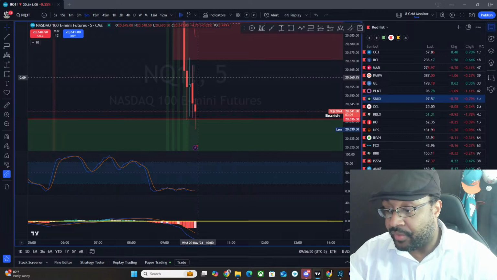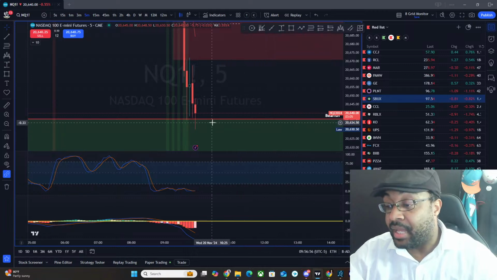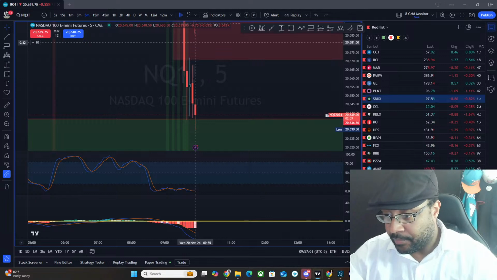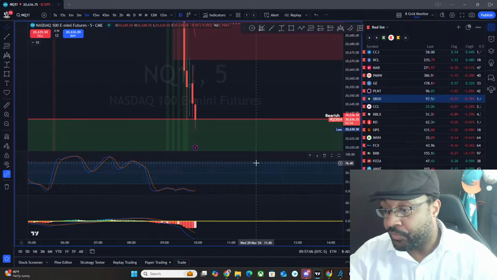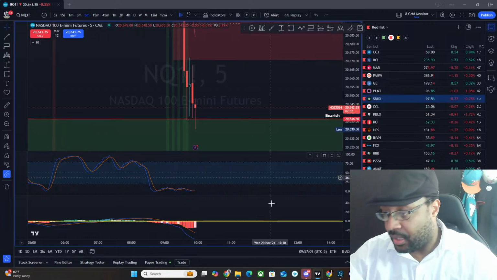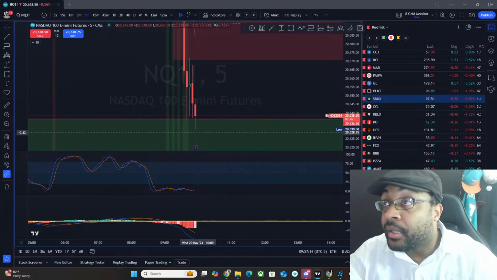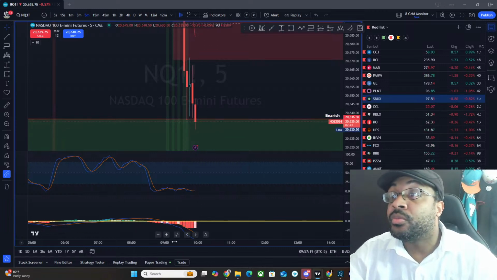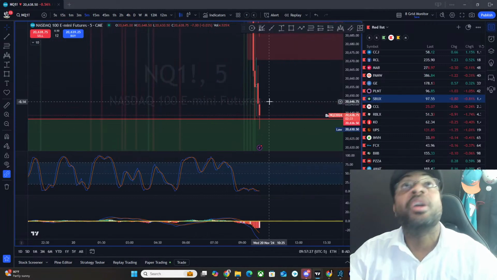I'm probably going to try to use the fair value gap as a bounce area, but now that it kind of made that lower low, it's making me think that we're going to continue to that downside. I'm going to be patient with this. If we break below, what level was that? Here, 682. 682. I'm probably going to go ahead and consider short, but again, be smart.